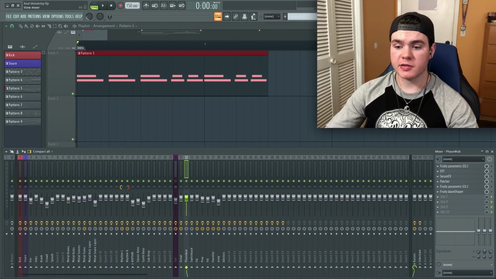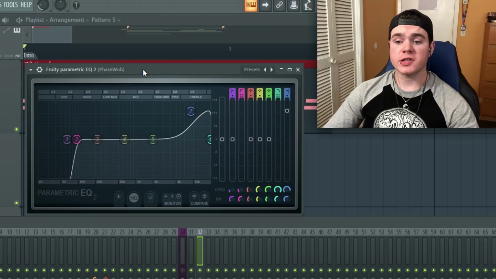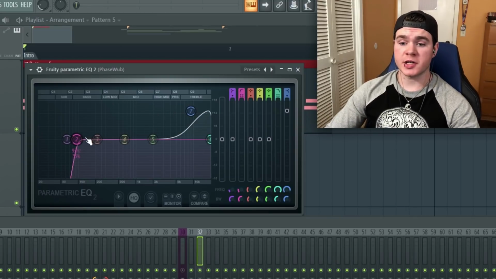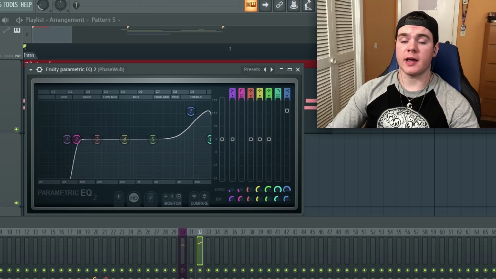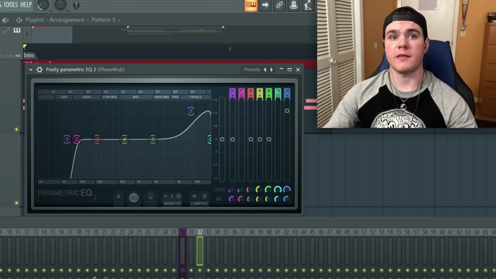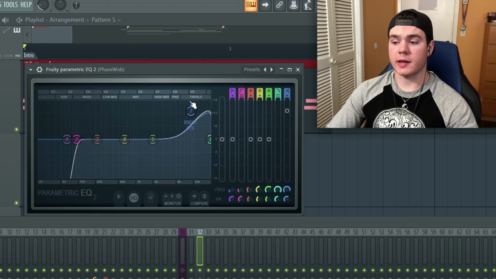Let's go into the mixer and see where it is routed. So first up, we have this EQ. This is a very harsh EQ. We're cutting all the sub that was outputted by Serum, and we're boosting a lot of the high end. That's some very, very harsh high end right there, but this sound was lacking a lot of high end, and I needed to bring it back really early in the chain before I compressed things. So that's what this EQ is for.